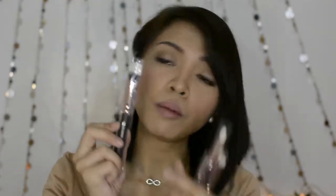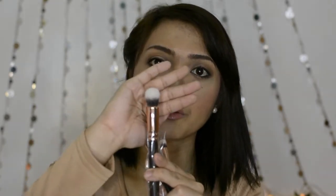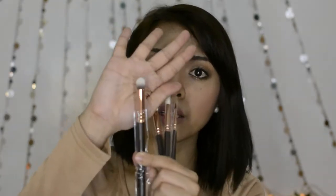Next is the 102 Silk Finish — you can use this for cream products. Next is the 110 Face Shape, which is like the smaller version of the Silk Finish brush. And then we have four brushes for the eyes. We have the 142 Concealer Buffer, and the 227 Luxe Soft Definer. A lot of bloggers I know told me this is very much like a dupe for the MAC 217 blending brush, so I'm really excited to use that.